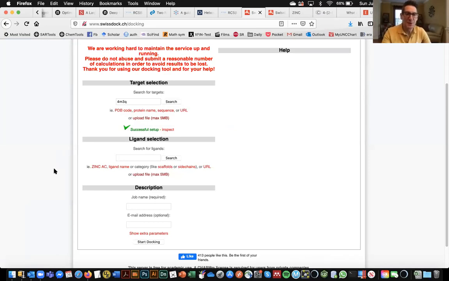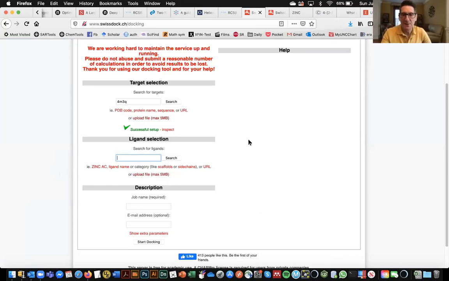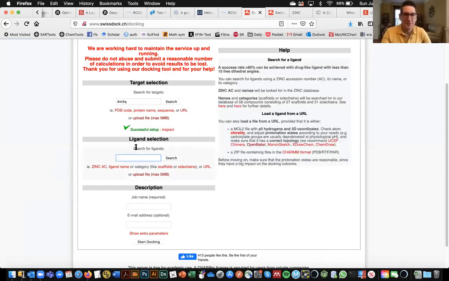there is one thing. So we can see here in ligand selection that, sorry, things are changing, that it only takes, so I just selected this portion of text.